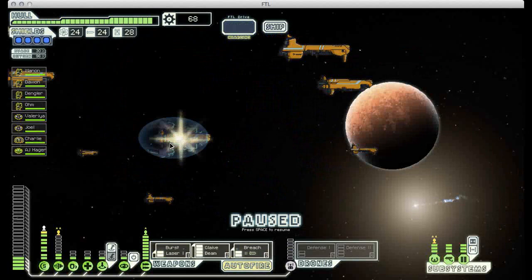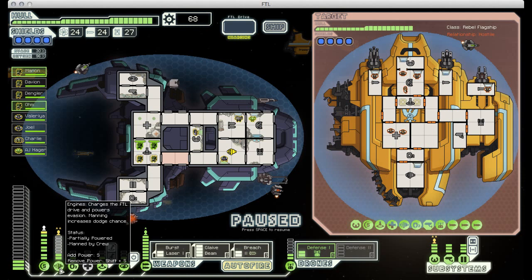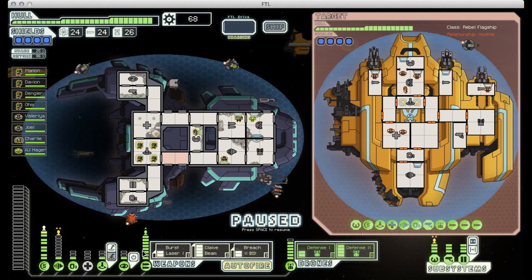Actually, for the sake of having a longer cloak, I'm just going to use the defense drone Mark 1 here. I don't know, but there are going to be incoming boarding drones. I'm actually going to power down a few things here and see if I can run both. I won't have very much evasion, but I think that'll be more than made up for by the double drones. Alright, let's see how this goes.